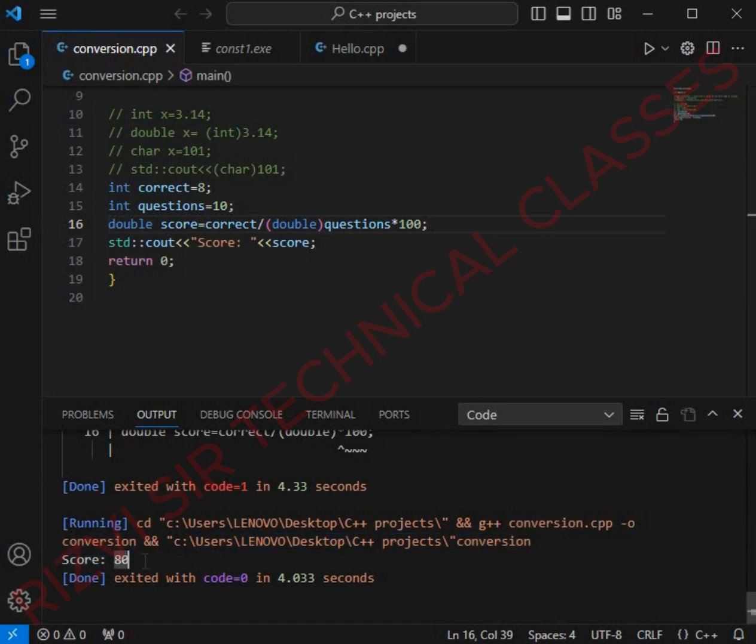Where you will use type conversion really varies, but you should be aware that you can do it, such as when you are using integer divisions. So yeah, that's type conversion in C++.